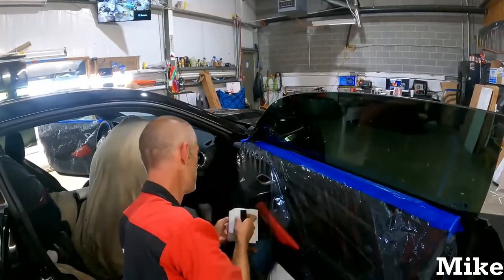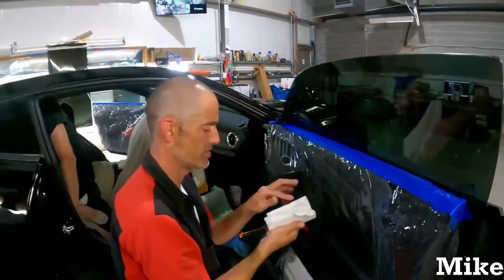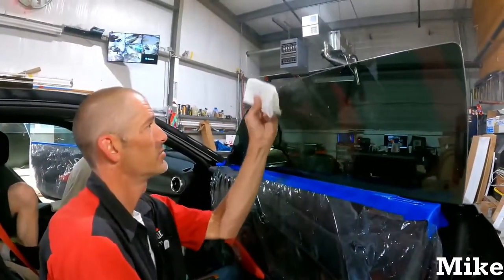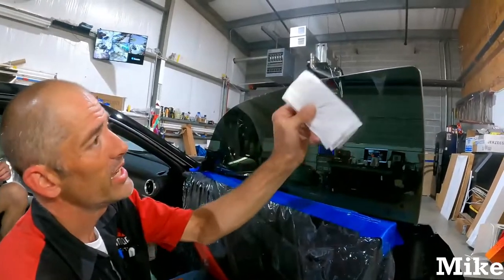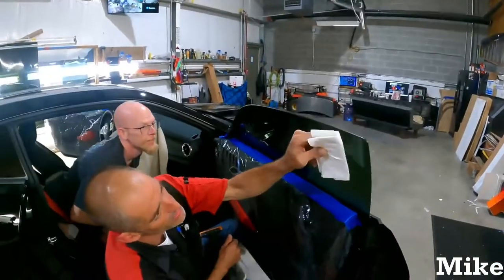I'm doing this, normally my other hard card is different. But anyways, I'm bumping the edge so I can get a little bit of that excess water out of it. So when I heat it, usually it doesn't finger or anything like that.